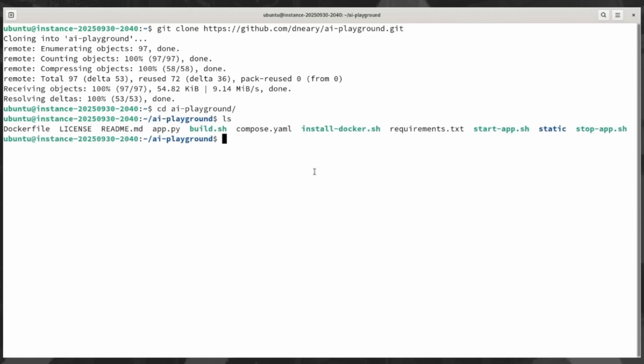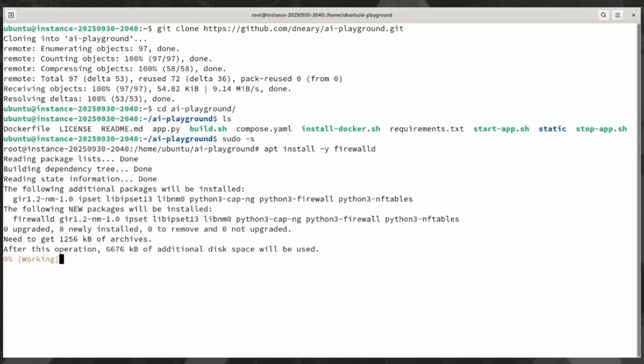Next up, we need to make sure that we have installed and configured the firewall. So we're going to, again, become root. I'm going to install firewalld.